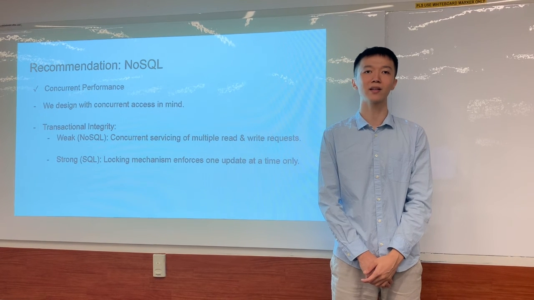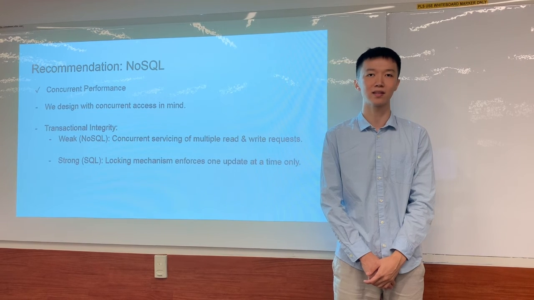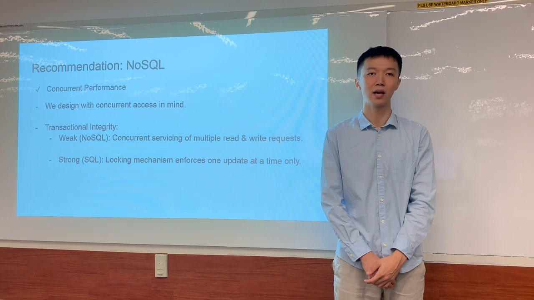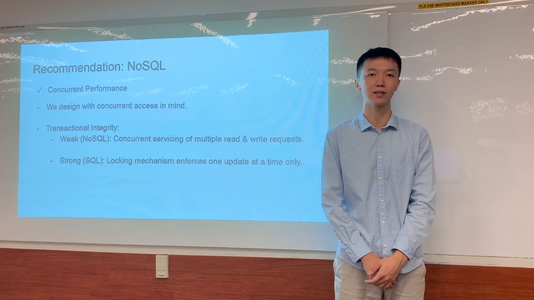Such a locking mechanism will make it difficult for multiple users to update the database at the same time, as they will have to wait for the update requests before them to be serviced first, before their update request can be processed. Whereas for NoSQL, there is no enforcing of the transactional integrity, meaning that the high volume of users can write to the database concurrently.